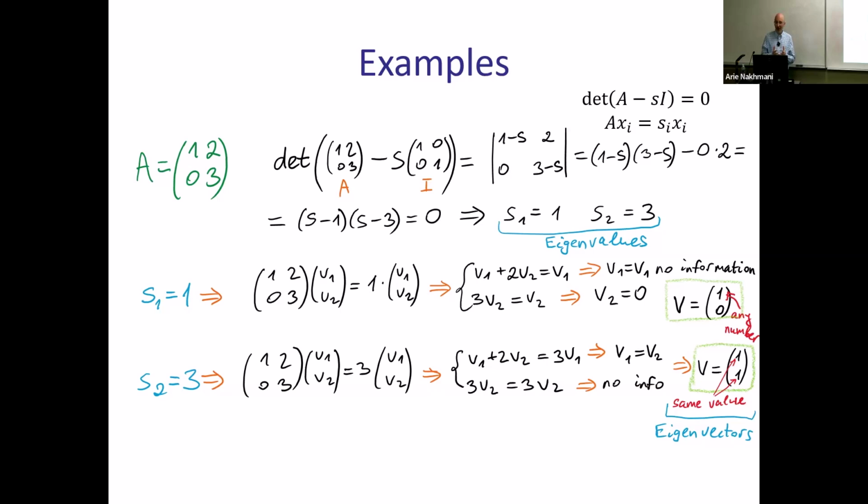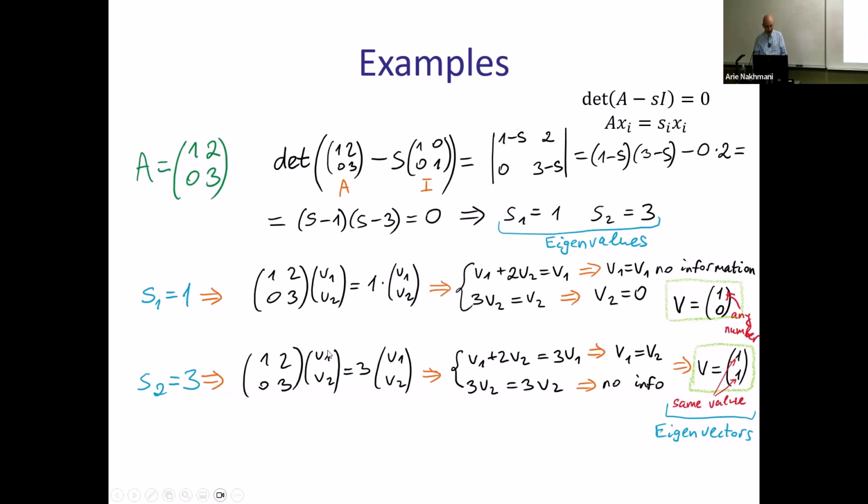You can pick any number which solves the system of equations. And same thing with the second eigenvalue. So you have eigenvalue equals 3. So I put it here instead of 1 now, okay? And solving for another vector. So this is not the same vector. This is the second eigenvector that I need to find.